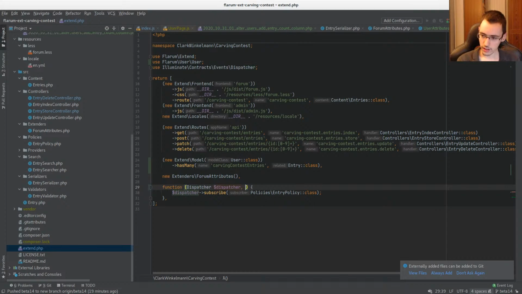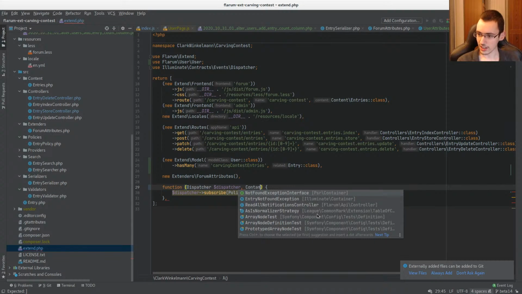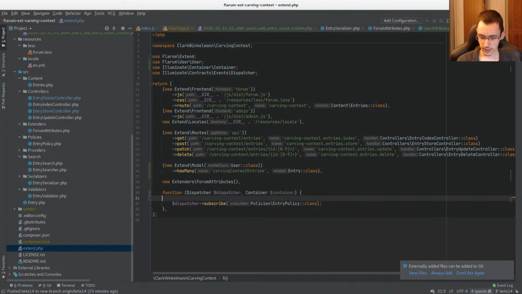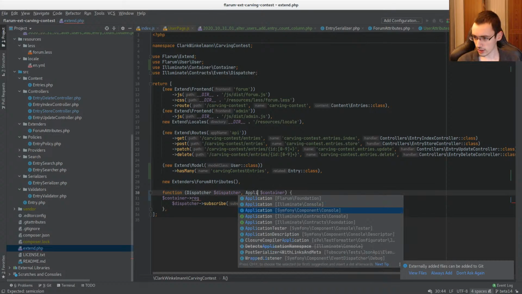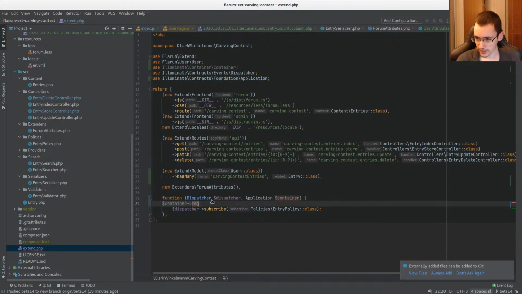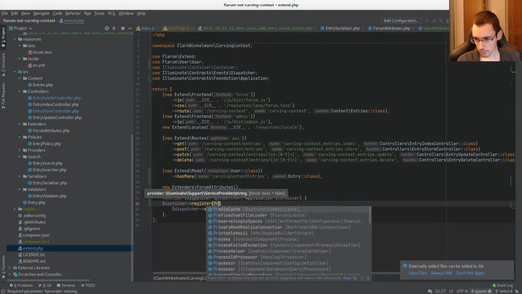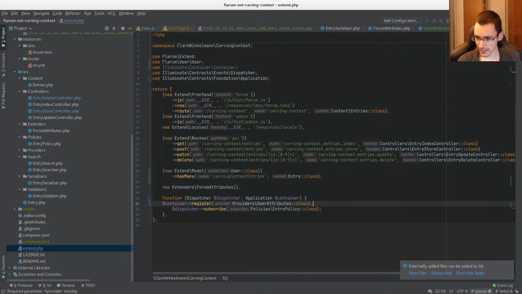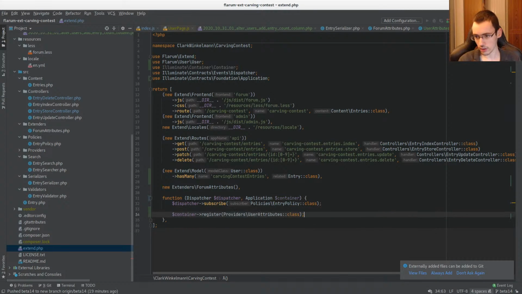So here we can do the container, no, we need to use the application contracts foundation application register, and here we can put the providers user attribute class like this, and I think that will work.